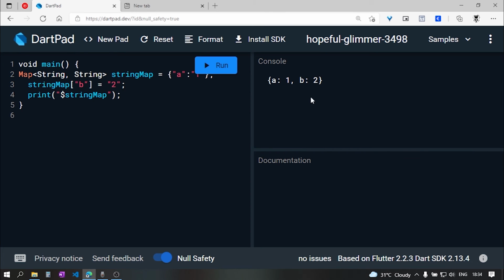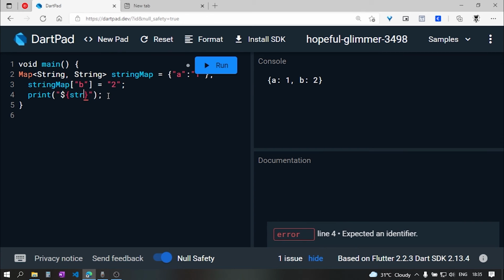Now if I want to specifically access all the keys or values, I can just go to the string map dot, and hopefully it should give me suggestions. Now it won't give you suggestions until I put it inside the curly braces.